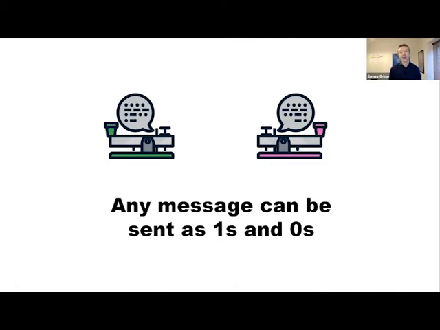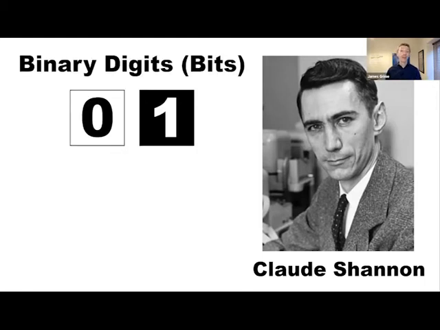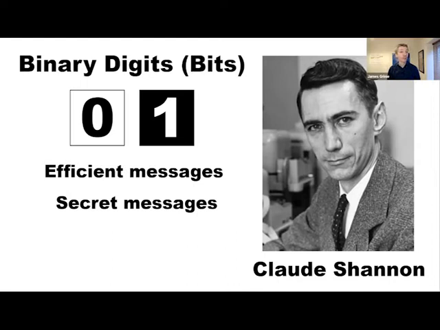But I'm going to give you an idea of how this works. So we're going to send a message. This is the guy who came up with the idea, an American mathematician called Claude Shannon. Claude Shannon called these ones and zeros binary digits, or bits for short. And he realized not only can you send any message you want, but you can actually send messages efficiently, and by efficiently, I mean as short as possible. That would be good, wouldn't it? If I could make my messages as short as possible. You could send messages secretly if you wanted to. That's also good. And you could reduce mistakes, so that there are as few mistakes as possible, or even fix mistakes if they happen. So these ideas are what I want to talk about next.